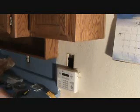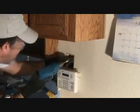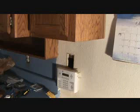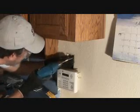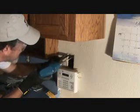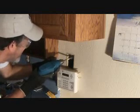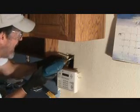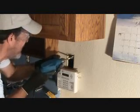It just goes slow, it's not a race, and I may have to chisel some of this out, but the last thing I want to do is chisel any if I don't have to. Okay, I want to get this all the way up where I need it, and it's kind of strategic on where I start, up next to the sheetrock as opposed to down there, and then I can fill in as I go. And just go a little bit at a time, and then the shavings are going to come back, and just do a little bit, little bit, little bit.